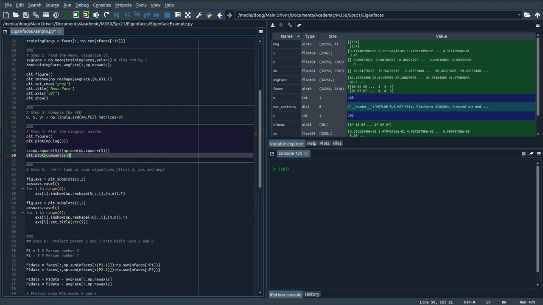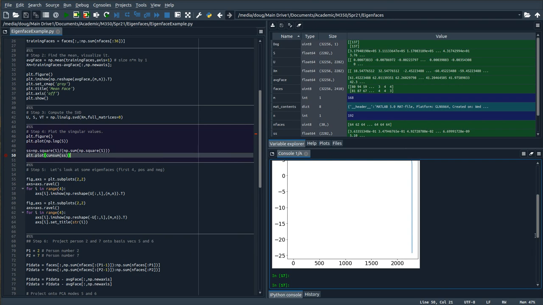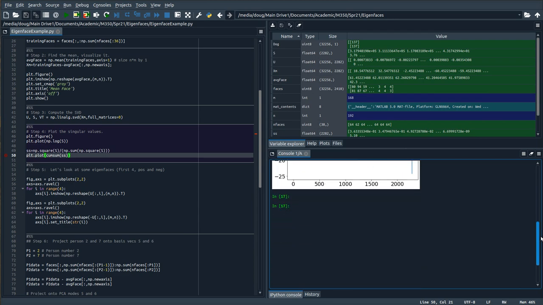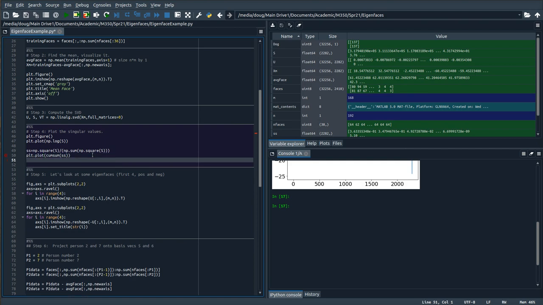Now let's go ahead and save that and run this file. Good. Now, what do we have here? Did I forget my plt.show here? I think we're running into multiple images going on.